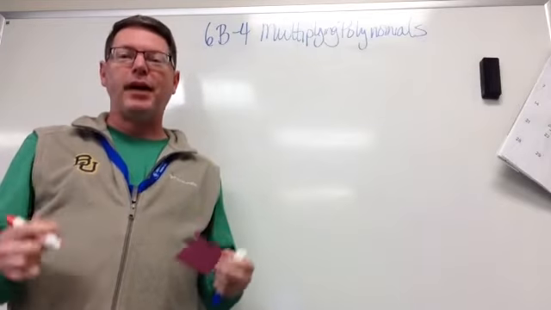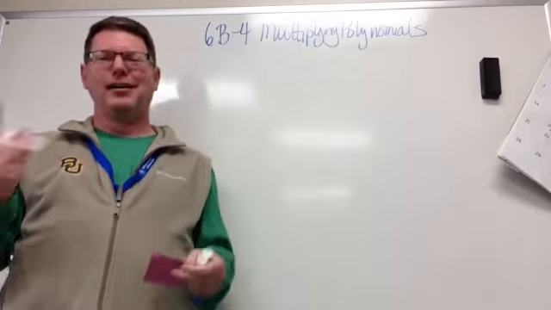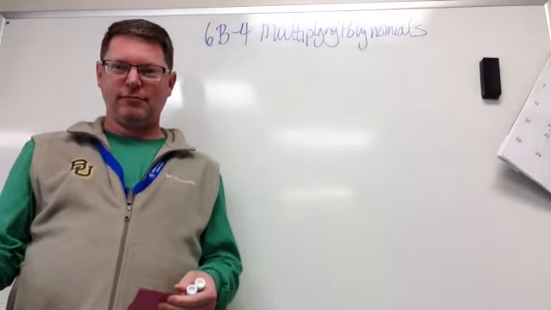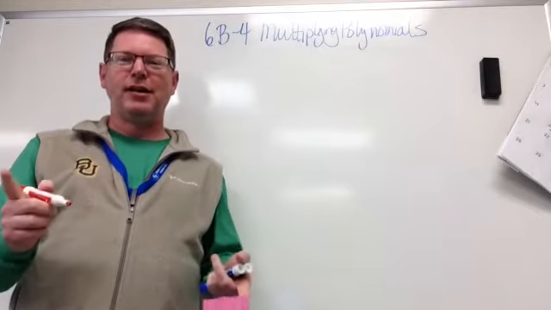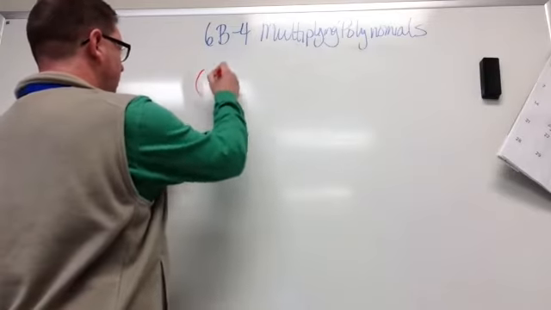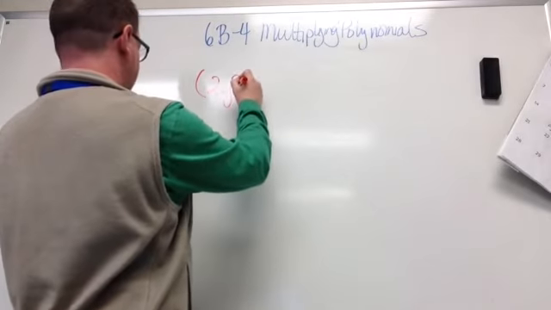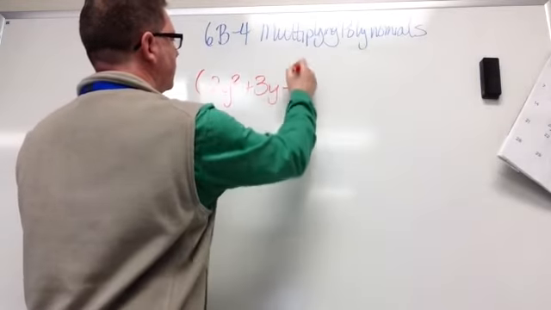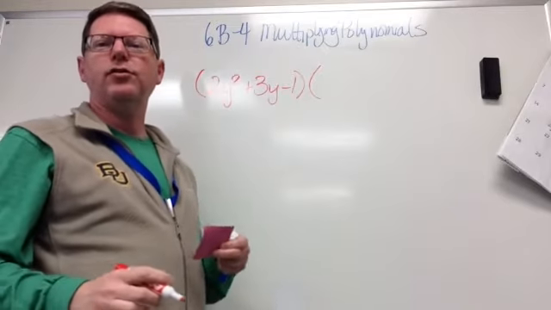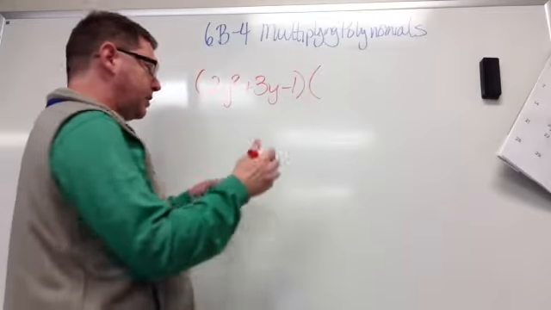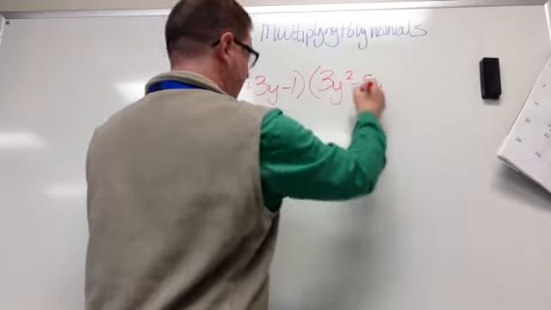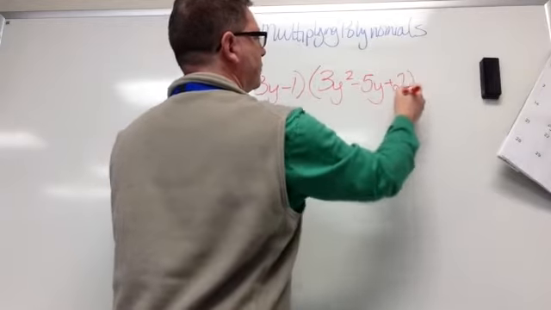Well, if you thought multiplying a binomial by a trinomial is crazy, here we go. We're going to do a trinomial by a trinomial. You got to stay organized, people. Got to stay organized, and you got to write so you can read what you wrote. So here we go. Here is our trinomial. We're going to do 2y squared plus 3y minus 1 times, and I'm so sorry about this glare, the quantity of 3y squared minus 5y plus 2. Okay?